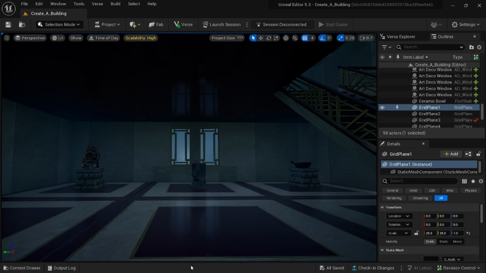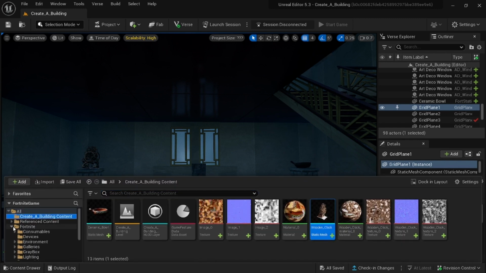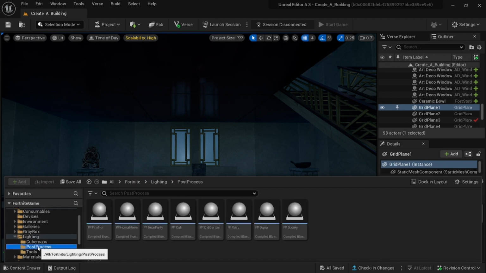By this point, you should have one or more models on top of display bases placed as you want them to be. Now you can add light features to illuminate your displays. UEFN enables multiple types of lighting to be added to your island, including environmental lighting, directional lighting, and point lighting. In this video, we will not be discussing environmental lighting in depth, but you can experiment with it by opening the content drawer, navigating to the Fortnite lighting post-process folder, and dragging a theme onto your island.